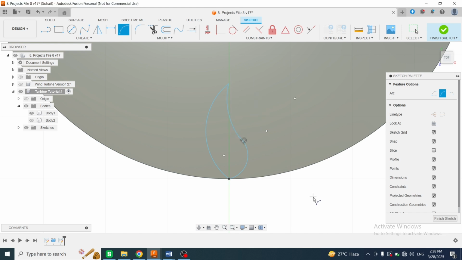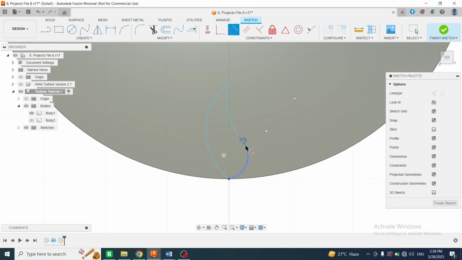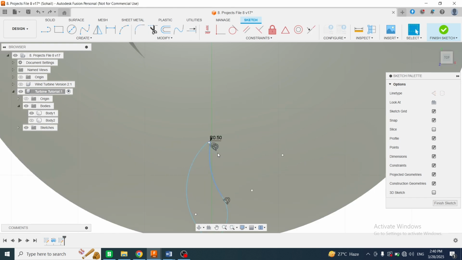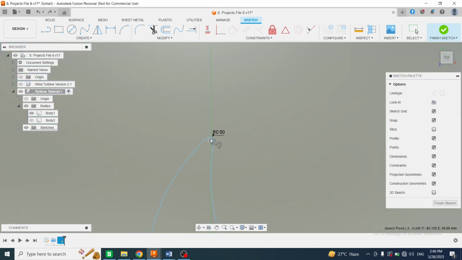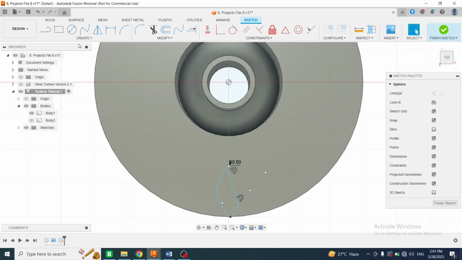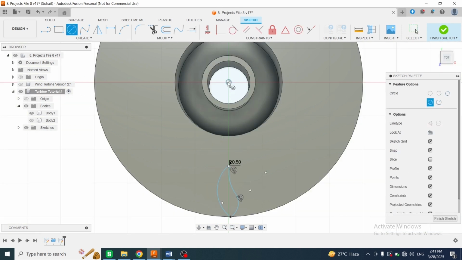Now I will apply the tangent constraint here and here, and again I will apply a fillet on this edge and this edge, and the value of the fillet should be 0.5 millimeter. I will move this edge a little bit to here manually so that it intersects the y-axis. Now I will select the circle command and create a circle.